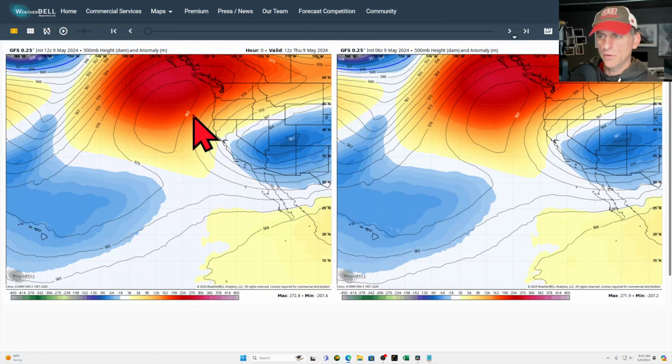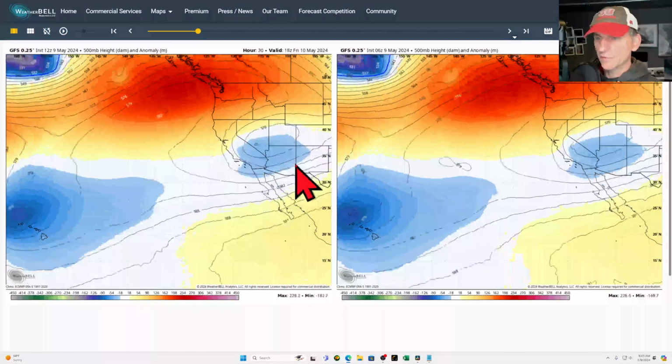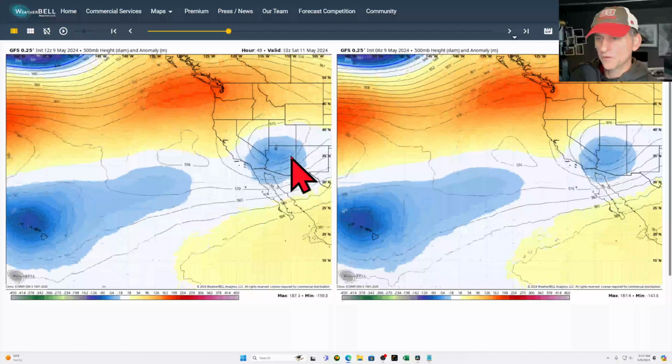Now, looking at what's going on here, I want to show you what we are dealing with into the future, a little bit here with the GFS. So the state of California is here. There's the Hawaiian Islands at the bottom left. Big ridge up and across the Pacific Northwest, allowing them to warm up quite nicely as well, kind of keeping this trough here across some of the Southwest, suppressing temperatures a bit.